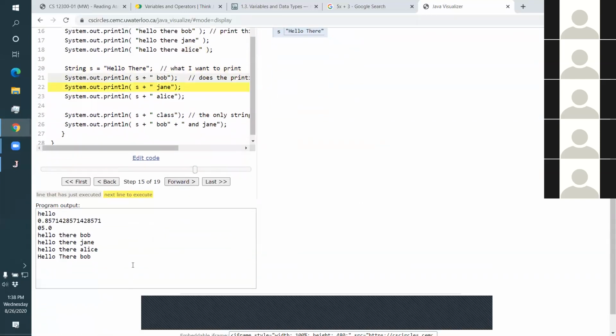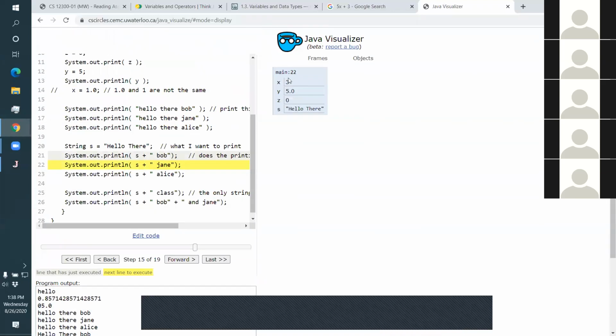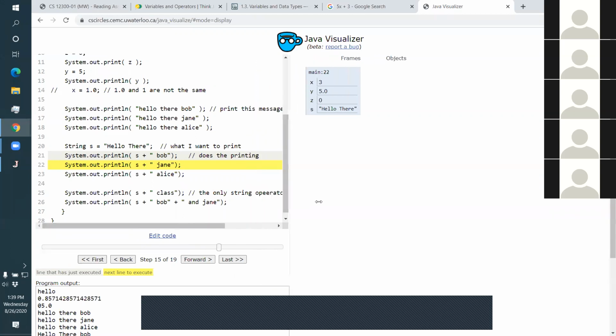The visualizer does two things for you. It lets you watch your program execute step by step, and it shows you on the right-hand side all your variables. It gives you a picture of what your variables look like at any given time, which is tremendously useful when you're trying to figure out what programs do, and as you're trying to learn how programs work. Watching the variables change is a very good thing to do. It's a very useful thing to be doing.